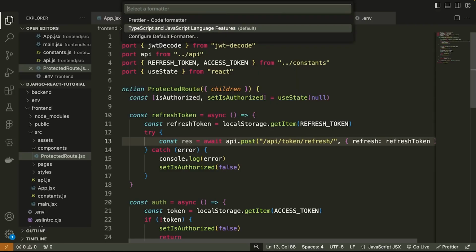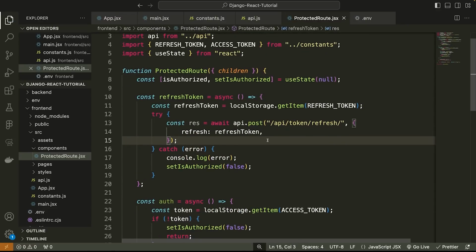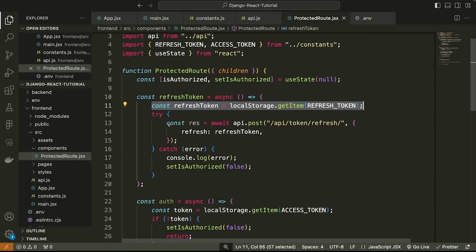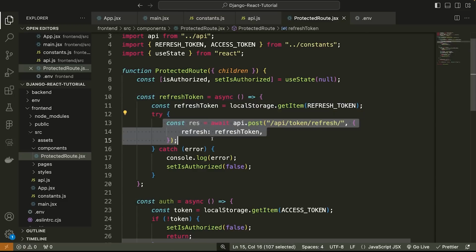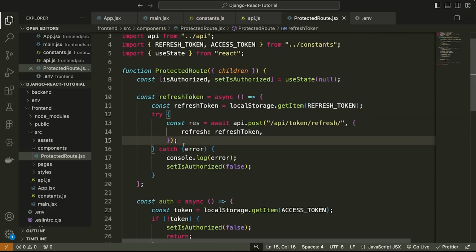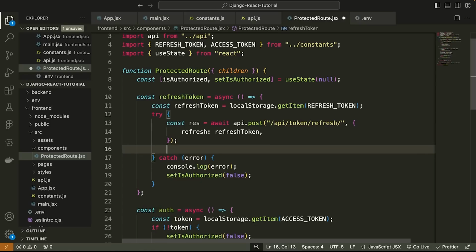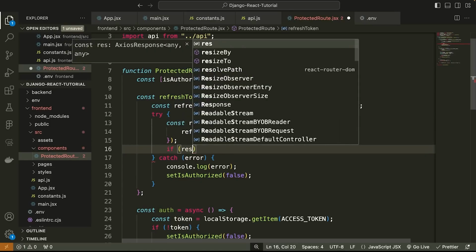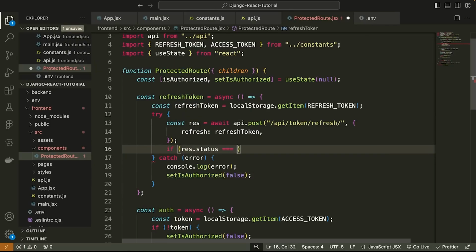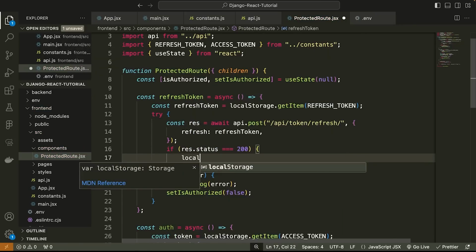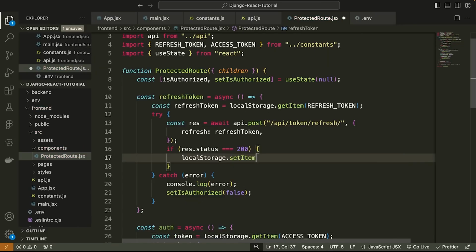Now let's just format this so it's a little bit easier to read. Okay, so here what we're doing is we're getting the refresh token, and then we're going to try to send a response to this route with the refresh token, which should give us a new access token. So what we'll do now is say if res.status is equal to 200, meaning it was successful, we're going to say localStorage.setItem.